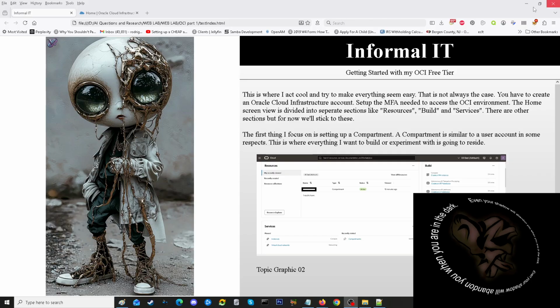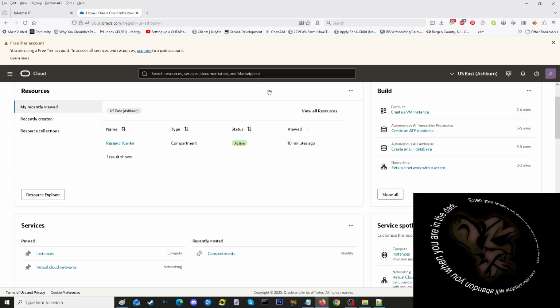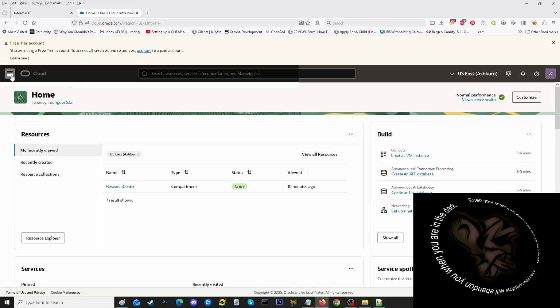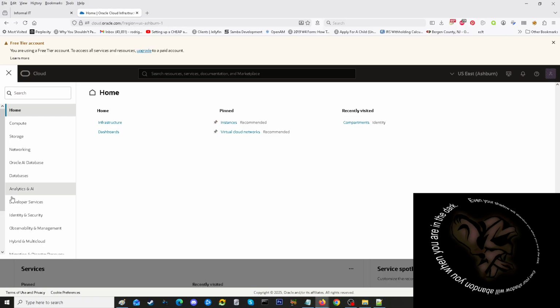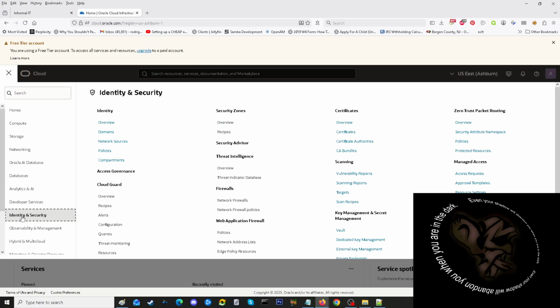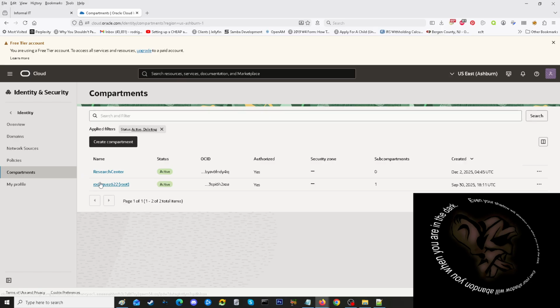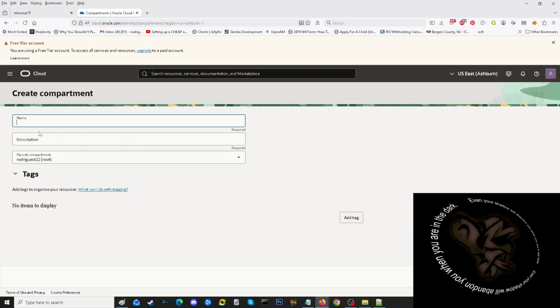Now, if I go over here, I probably can, but let's go to the hamburger here. Go back again to identity security. Go back to compartments. I have my root and I have the one that I created before. If I want to create another compartment, just click here. I have to give it a name and a description.